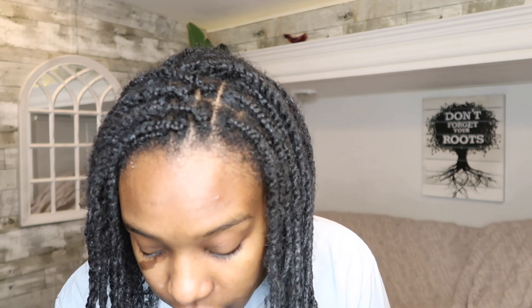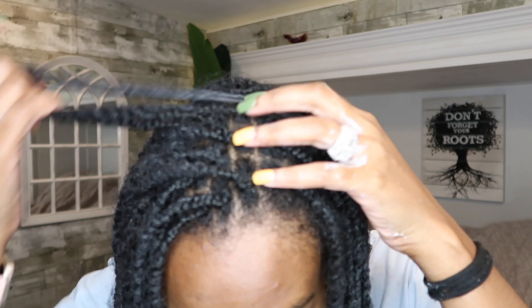I rebraided each braid and it took me about two days total. I got it complete on November 11th, which is actually the anniversary of when my hair started falling out significantly. My hair still looks a little white from the leave-in cream right now. This is what I've been doing to my hair once a week, and at the two-week mark I thoroughly wash. I finished on the 3rd and today is the 11th, so my hair is technically two weeks old.